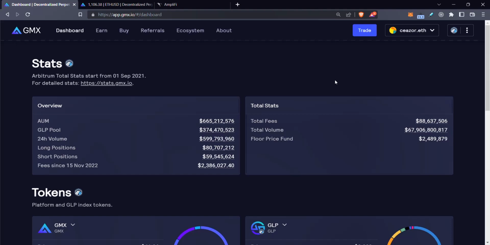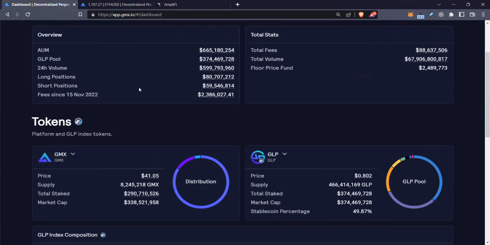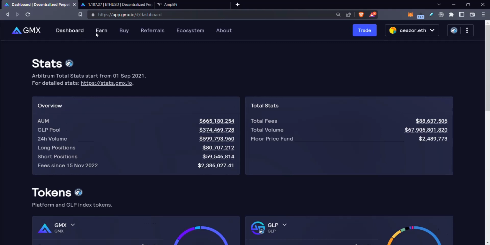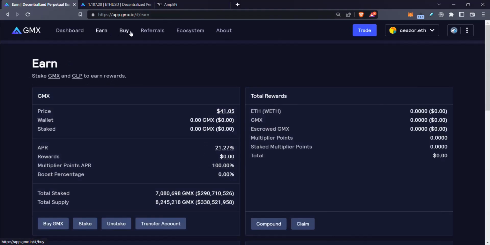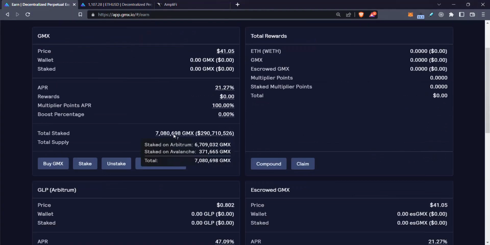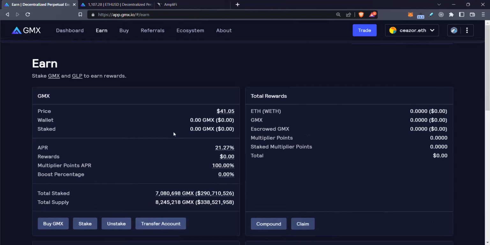Anyhow, I'm going to explain to you the system behind this, how the GMX system works and how it funds and the tokenomics and stuff, the token system of this platform. And I'll use a flowchart to do so as well. So there's a lot of data here. You can come to the dashboard. The dashboard's quite good. All of these tabs have a lot of information, but as always, go read the docs, go to the Discord, ask more questions, verify what I'm saying, or if you have any further questions, ask them, because they will know much better than I will.